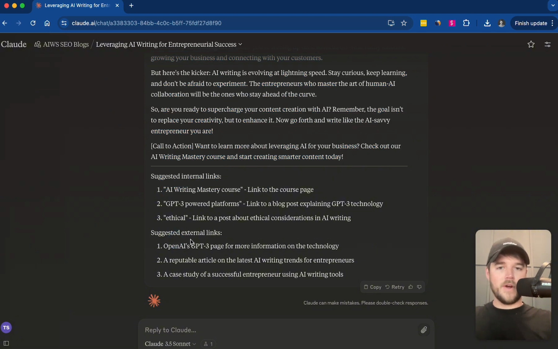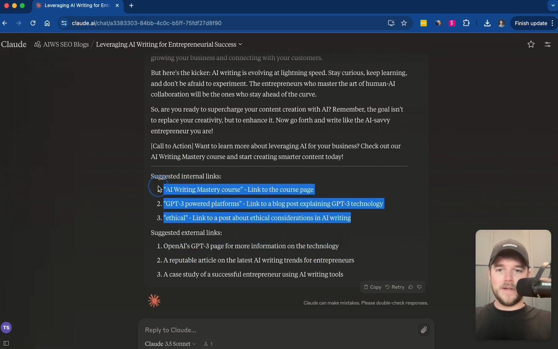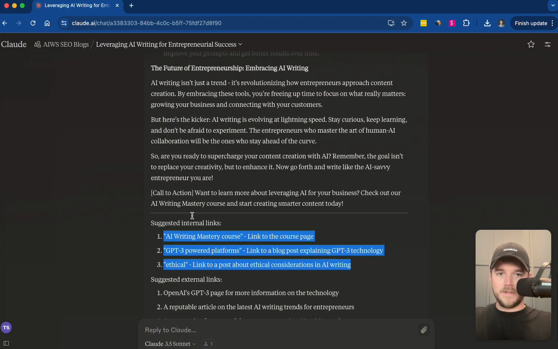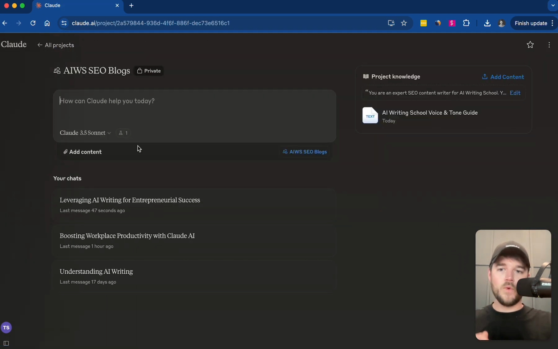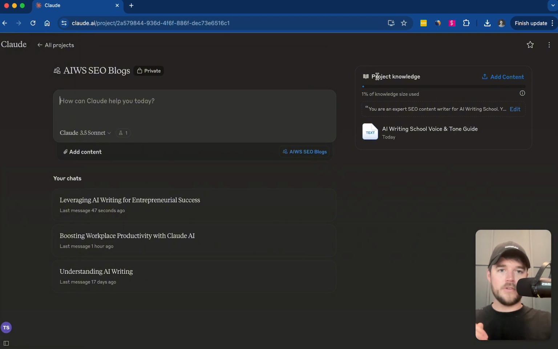Now, I want to caution you with this. Claude is not great at giving you actual links. It can give you maybe something to Google and you grab a link. I'm using this now just because it's good practice to have internal and external links. What I will probably do is just go in here and change these out and put the accurate links in here. But this gives you a great start. And again, this is going to help you avoid hitting your usage limits because you're putting instructions in project knowledge rather than adding additional text. And more text in a single chat makes you hit your usage limit quicker.